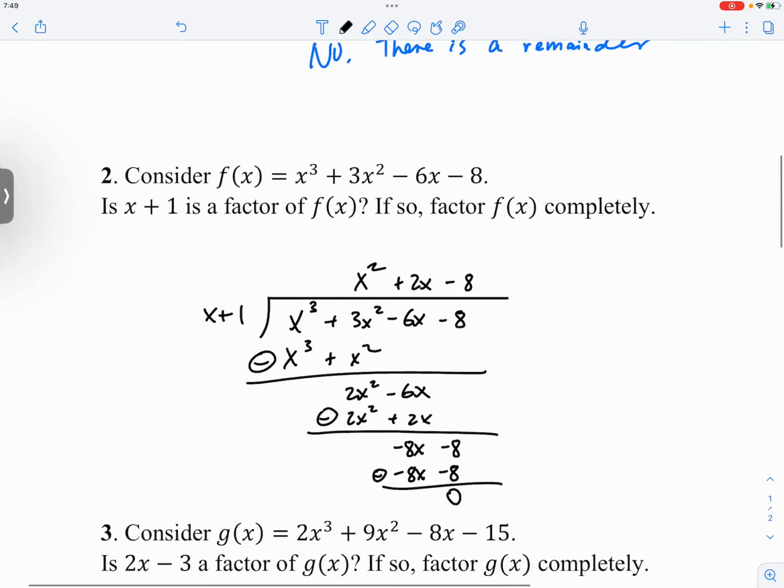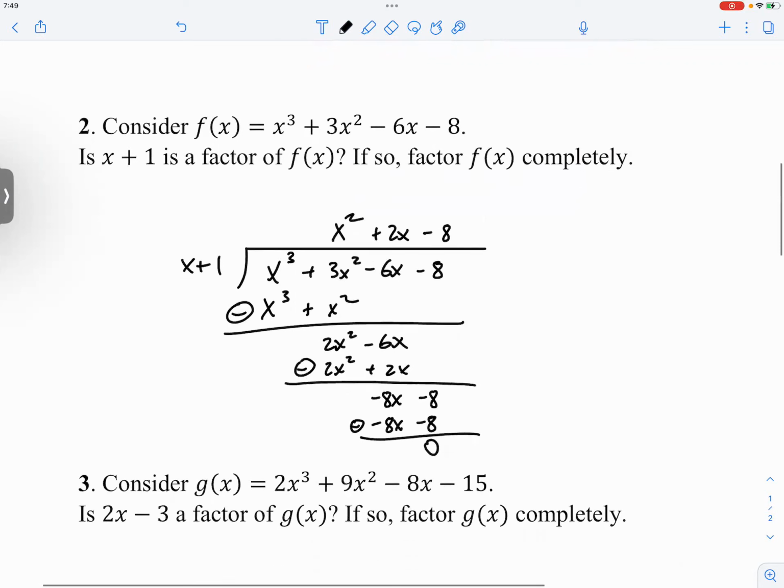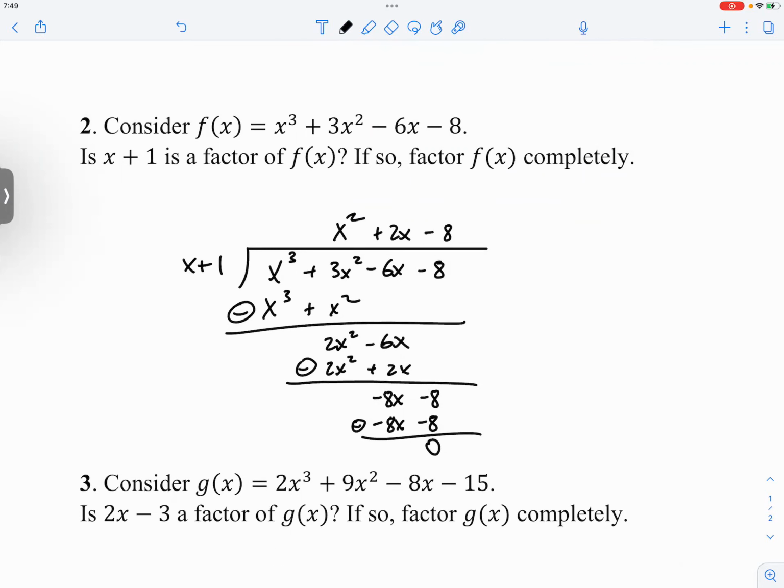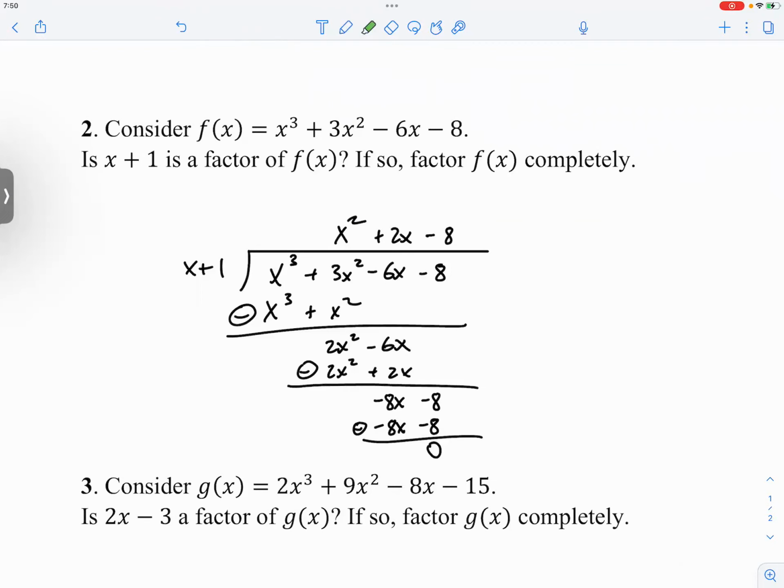So now let's go ahead and look at the question again. And this time, I simply need to ask for your patience to really read the question slowly and understand what the question is asking. And it says, well, is x plus 1 a factor? And we say, yes, it's a factor because there's no remainder, okay? I'm just going to be brief right here. There's no remainder.